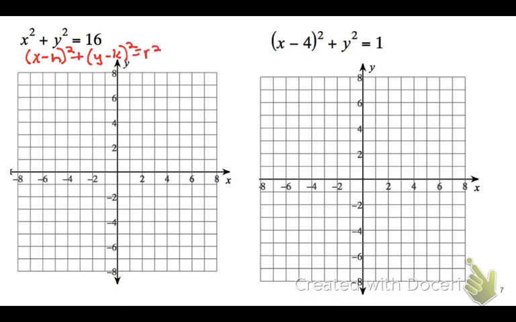So our r is the square root of 16, so r is equal to 4. How can we make (x minus h) squared look like x squared? You have to make h equal to 0. So we know our h is going to be 0. In this case, we have a similar situation. How do you make (y minus k) squared equal to y squared? You make k equal 0. So our center is at the origin. Our radius is equal to 4.